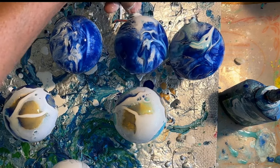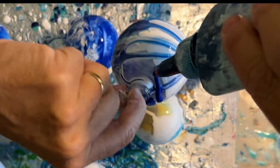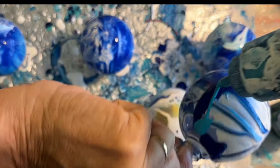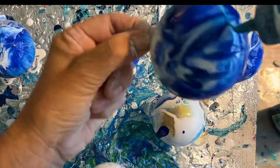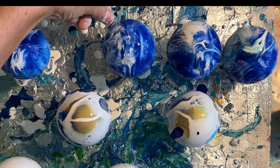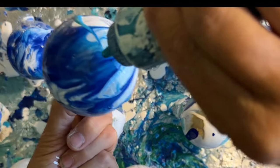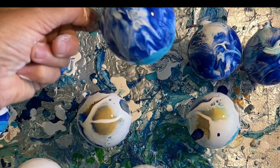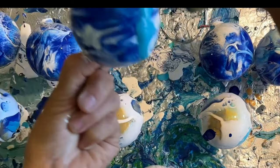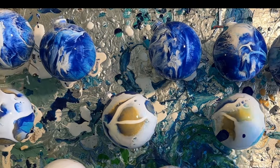That's going to be cool. Getting some drips there. We're just going to let it drip — I just didn't put enough paint on them. Not super upset about it. I put way too much on that one, so I'm going to add some white. That's just going to give us a little bit more. Look at that — so cool!